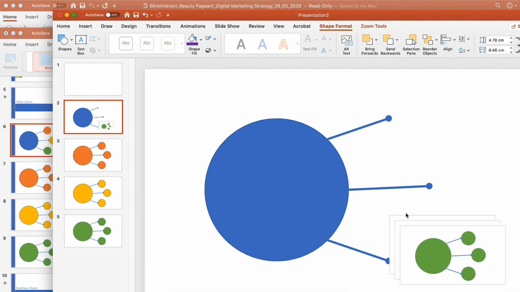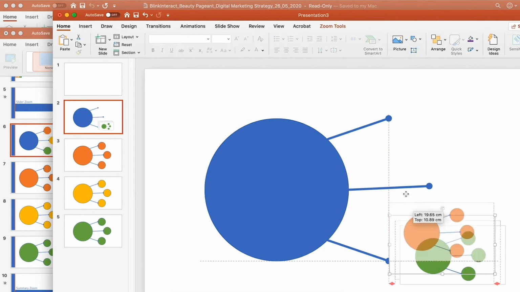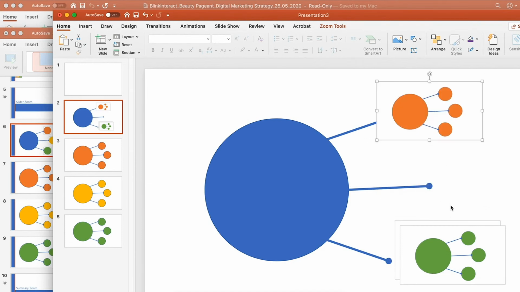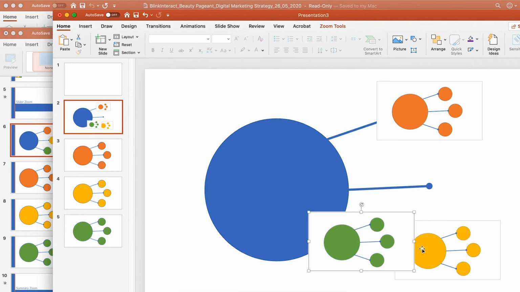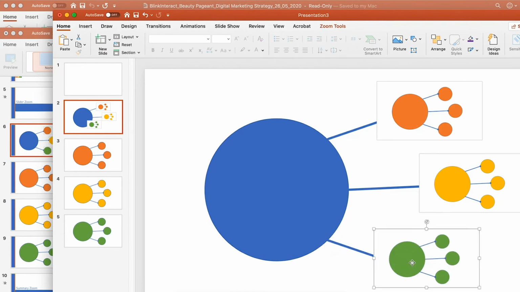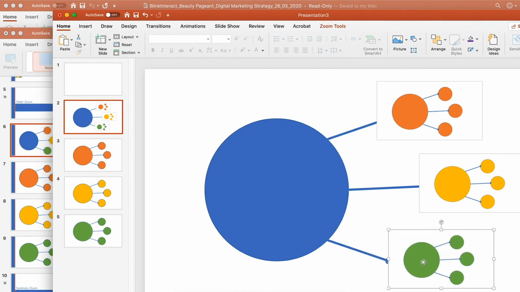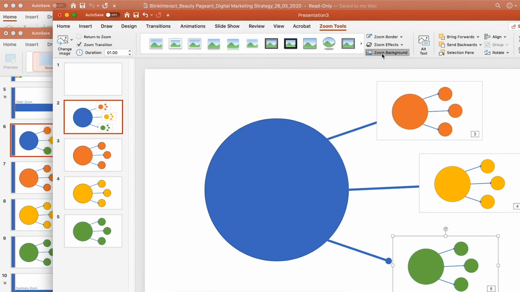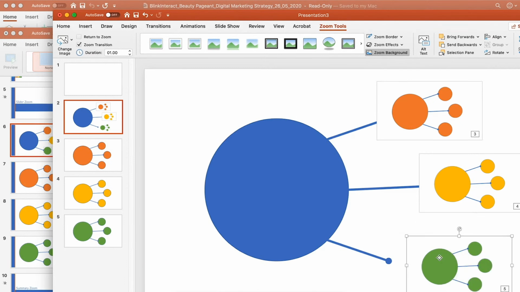So what has happened now, these 3 slides have got integrated in my first slide. You see that it is absolutely opaque and the design is getting hampered, so I will just go to the zoom tool and say Zoom Background, and it becomes transparent. See, okay.